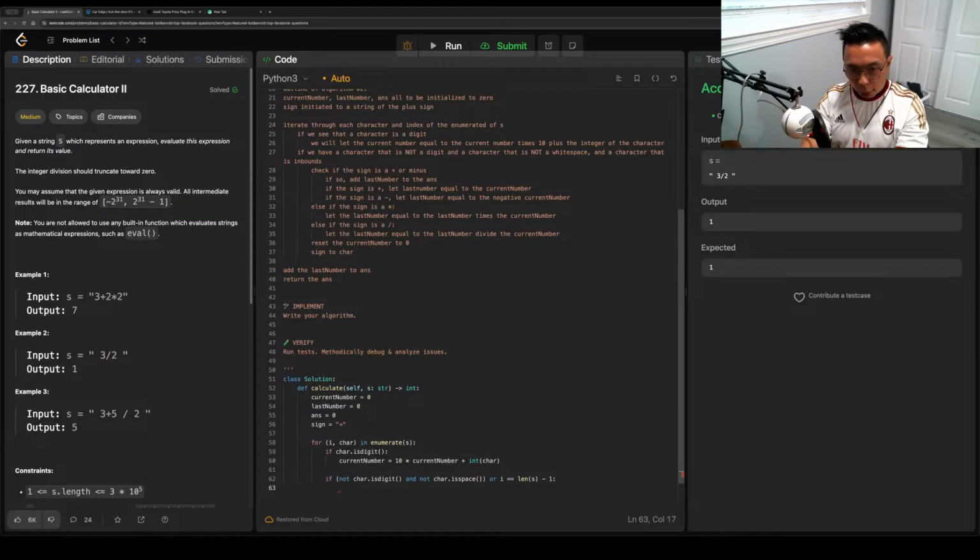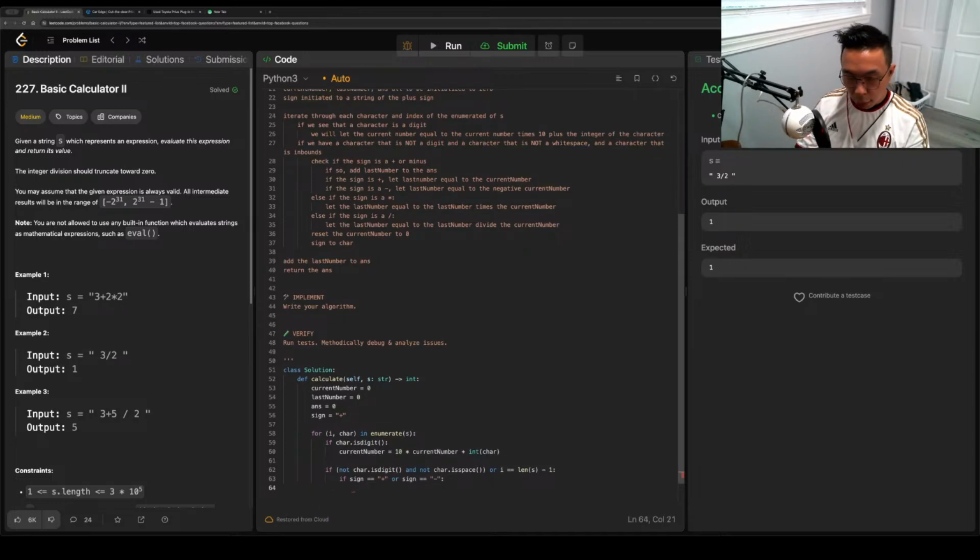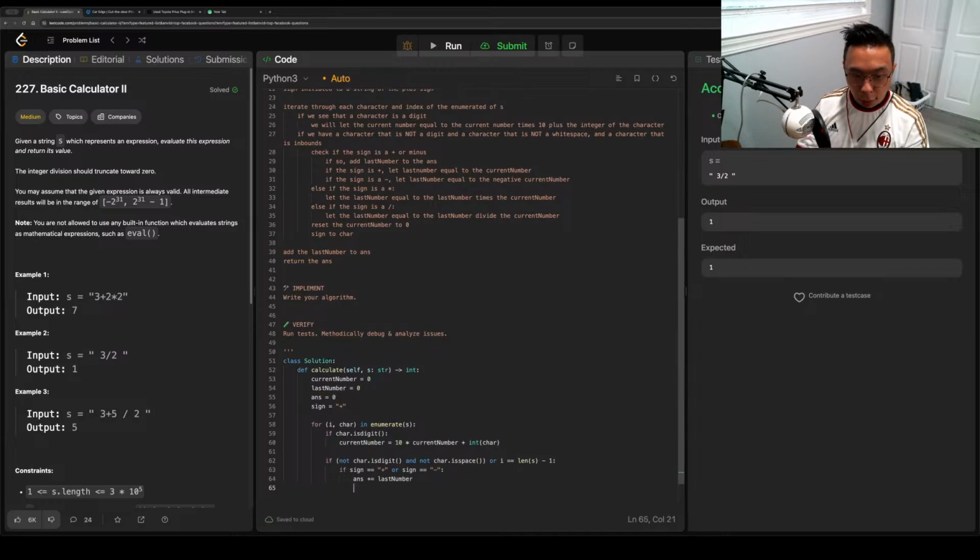So what we're going to do is check if sign is equal to plus or sign is equal to minus. So we're going to add it to answer first. I'm going to add last number to answer if sign is equal to plus.